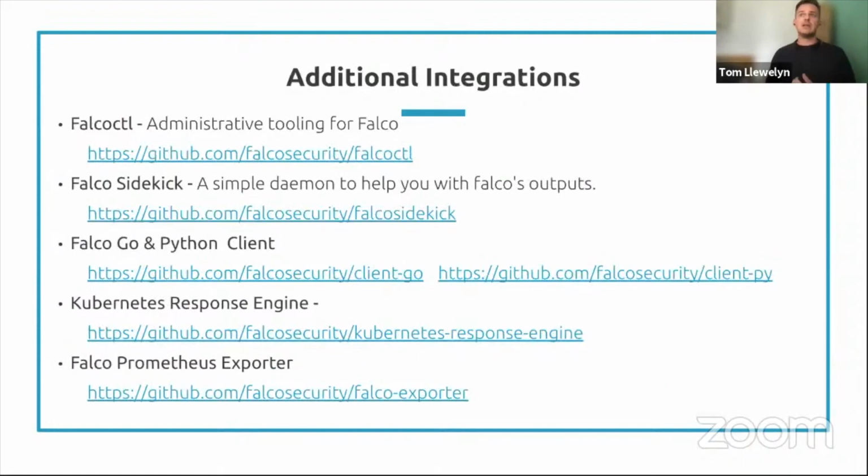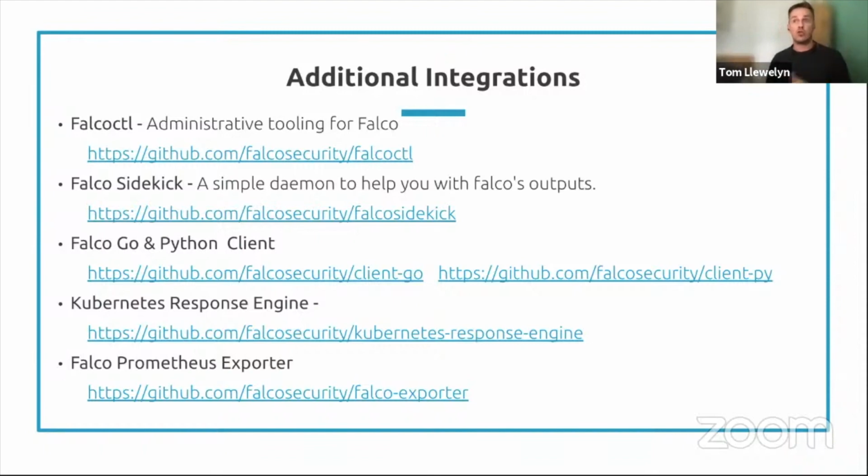And then in terms of additional things, this slide deck will hopefully be made available, but there's a whole load of additional tools that you can use to help you manage, create and deploy Falco into your environment. So Falco CTL for just controlling things, and Sidekick, as I mentioned earlier. This has got a whole load of integrations into third-party things.